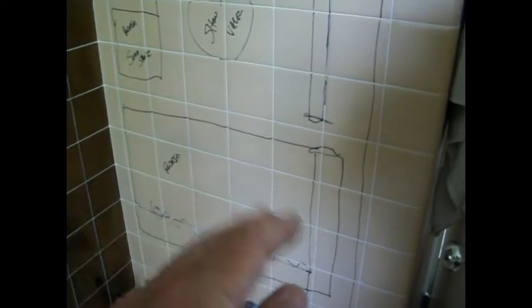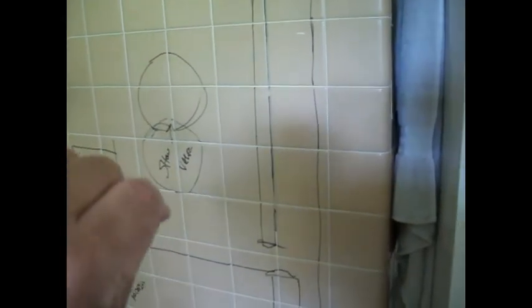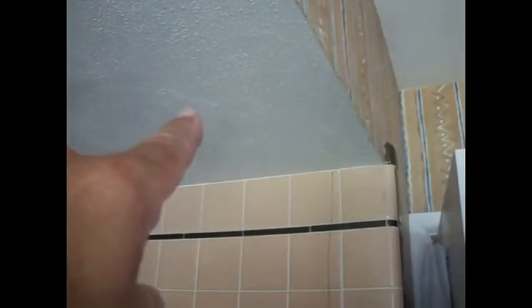And then here will be an insert that'll go back that way, and that'll be a place to put shampoos and all those kinds of things. And then this will be a built-in soap tray. The shower valve will either be at this height or that height. We have not decided yet. This will be an adjustable shower head, because there's a diverter valve in here that you can turn one way or the other to either put it onto the handheld shower or the shower head that'll be way up here. But again, all this tub, this peach colored stuff comes out.